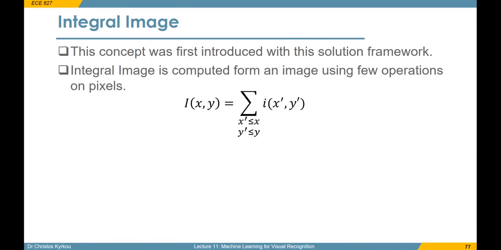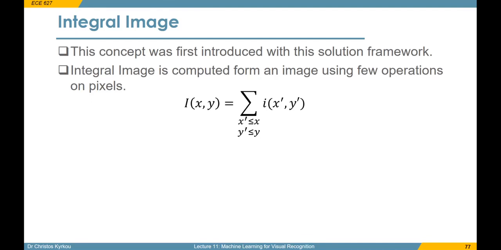If we do that in a straightforward way, we'll waste a lot of computation doing sums and sums and sums and finding the difference. So what they suggested in their paper, even though I think it was also proposed in previous papers, maybe for some other tasks, and they were the first to make it more mainstream, is the concept of the integral image.